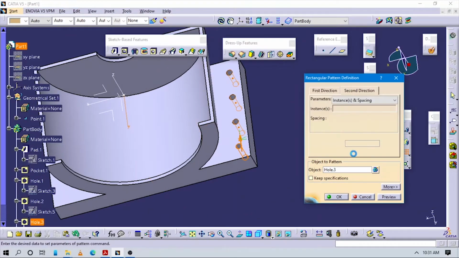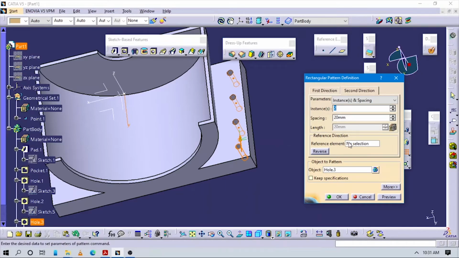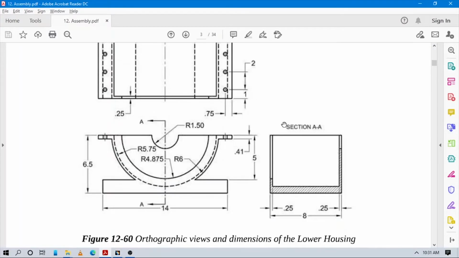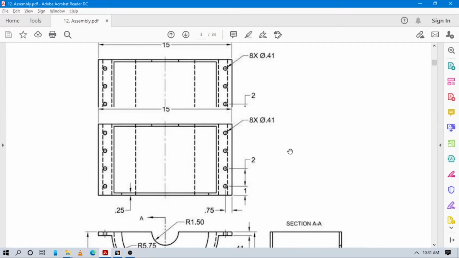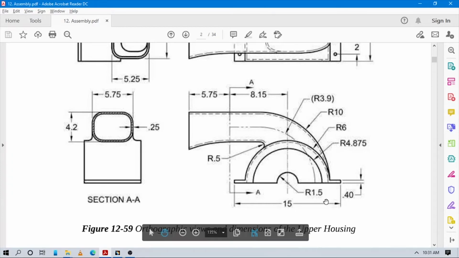Same we want on the other side also. So go to the second direction here and select instances 2 for the same hole on the other side, and reference element as this x-axis, and preview here, and give the spacing between them. Same here we can give.